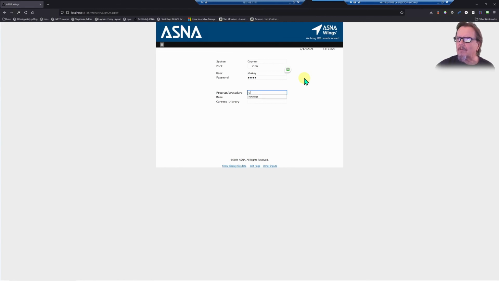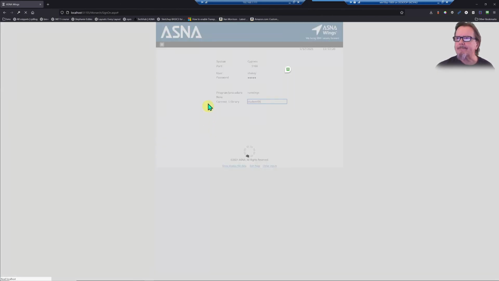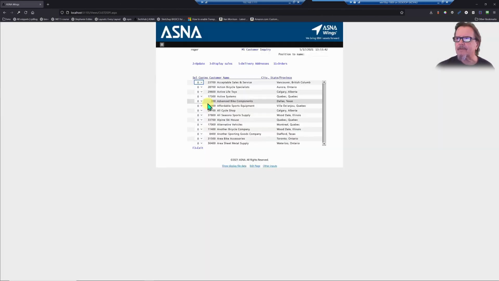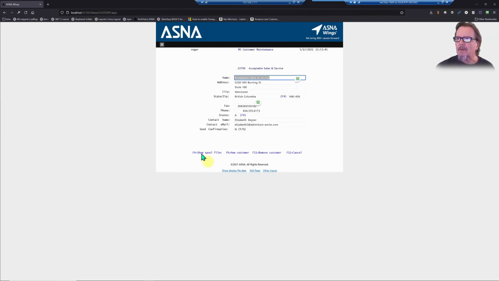Run wings. Now keep your fingers crossed. Take a 2. And remember, we made the change and recompiled the RPG. You didn't see me recompile it, but I did recompile it.